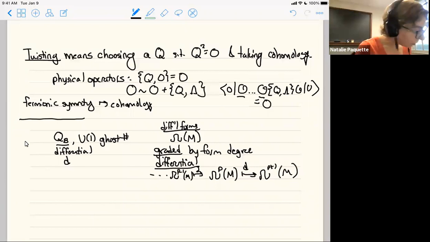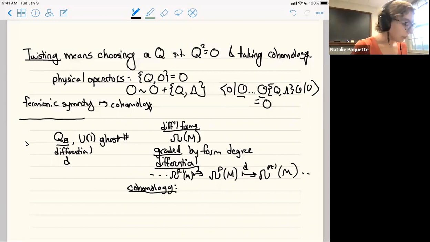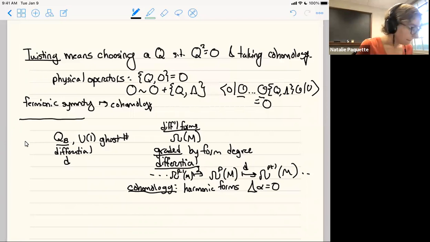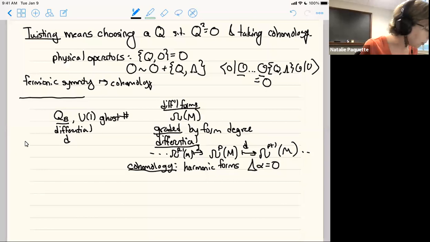And then the cohomology of this complex in the ordinary case localizes you on harmonic forms, as it turns out: forms that are annihilated by the Laplacian operator. One could consider the isomorphic cohomology in terms of the del-dagger operator, and the result is the same. So BRST cohomology works the same way. The grading is now replaced by the ghost number symmetry. Mathematicians will call this the cohomological grading of the BRST complex, so you'll see that terminology a lot. So in math, ghost number is called the cohomological grading or the cohomological degree.